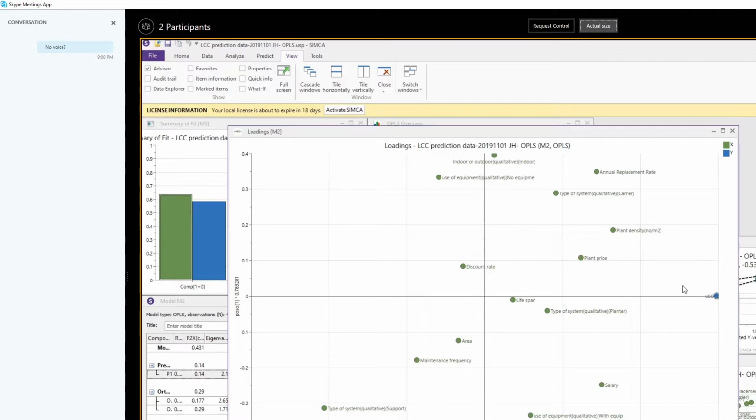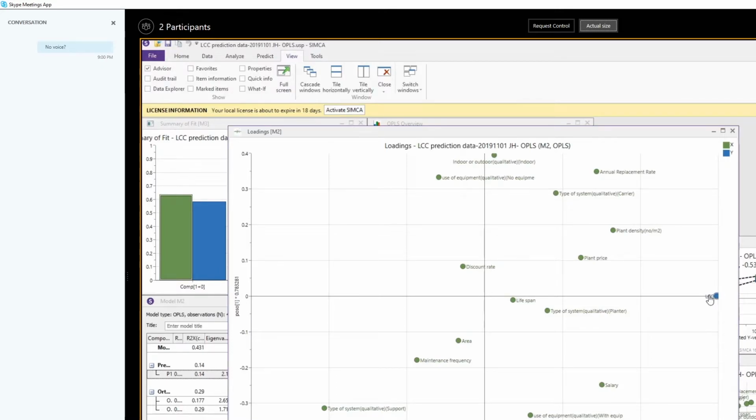So this would say that all of the things that are very close to this center line here, things like indoor or outdoor, whether equipment was used or not, if a discount was applied or not, the lifespan in the area and the maintenance, they all have very little impact on the life cycle costs because they're very close to zero. So if you look at it on this side here, they're basically all below 0.1, okay? So anything in this kind of space here, it's not letting me draw a shape, but anything in that square here doesn't affect life cycle cost very much. Now, that's not to say it doesn't affect it at all, but not to the point where it's significant in terms of predicting this, right?